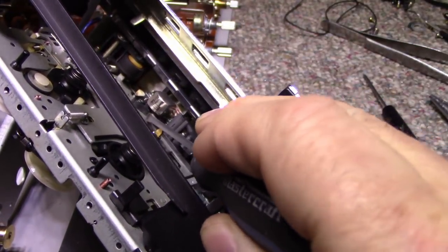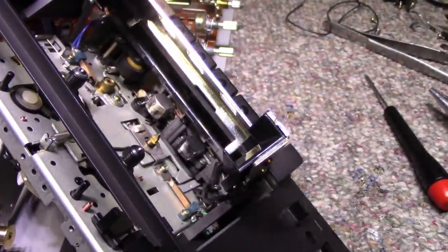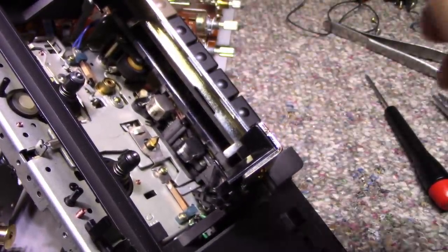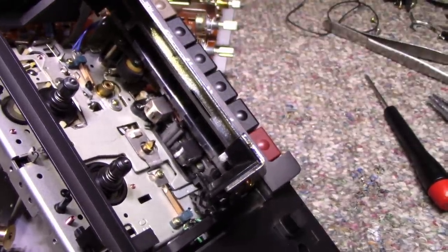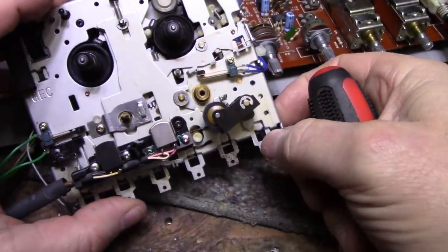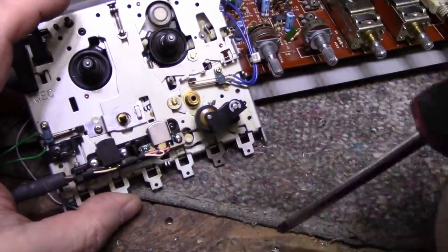Now, is there, yeah, there's a lot of pressure on that. I need to figure out a way to anchor that end of the spring and put tension back on this end. Let me put my thinking cap on, see if I can come up with something. All right, I think I'm making headway here. I finally got the mechanism out of the face panel, or the front panel. And now I'm able to remove the piano keys and see if we can get this thing out.